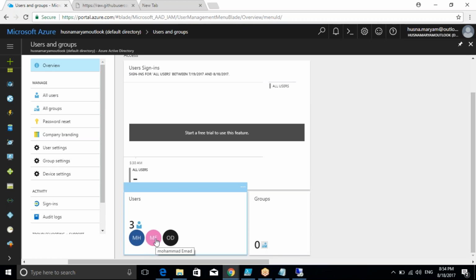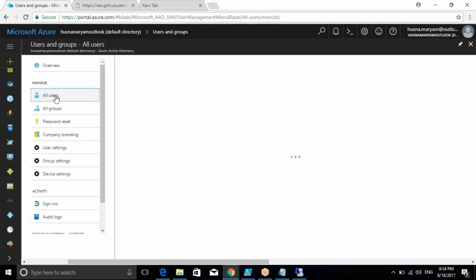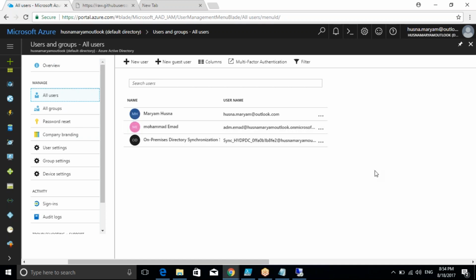Okay, you already see some of them. So, synchronization account. Can you click on all users on the left hand side, please? Right, so that is a synchronization account that automatically gets created like a service account. But the users we have created are not yet synced. Yes, it is not synced. I agree with you. It should be there in some time.